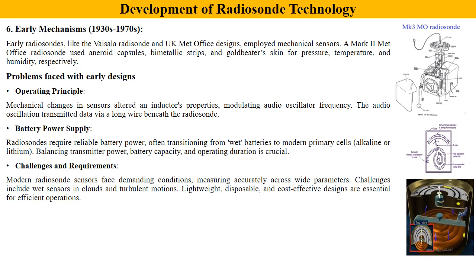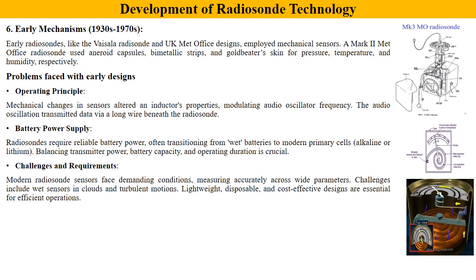Then comes the battery power supply. Since at a very high altitude the temperature decreases very fast, you need a battery that is capable of holding up at very low temperatures. But during that time, wet batteries were used, like alkaline or H2SO4 kind of thing. But nowadays it is completely based on lithium type batteries, low temperature bearable batteries.